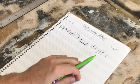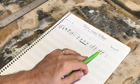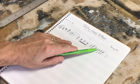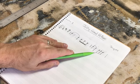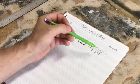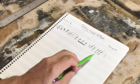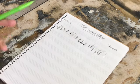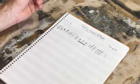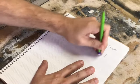I've fixed my stem directions now. And when you look here, you're going E, F, E. It's basically straight across. But look down here. Since I made this stem too long, now it looks like those notes are going up. But they're not. They're staying the same. E, F, back to E. But we still see that incline there. That's going to mess up our brains when we're trying to read these notes really quickly. So we got to be extra, extra careful.